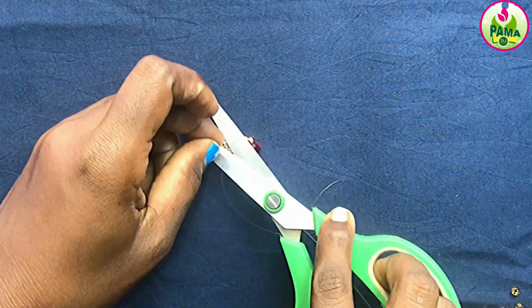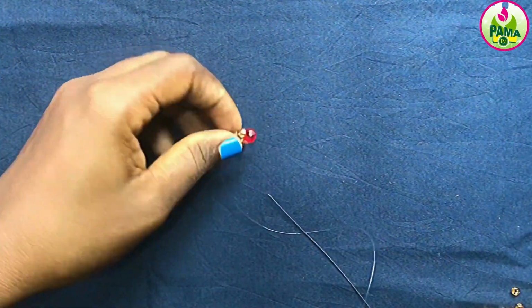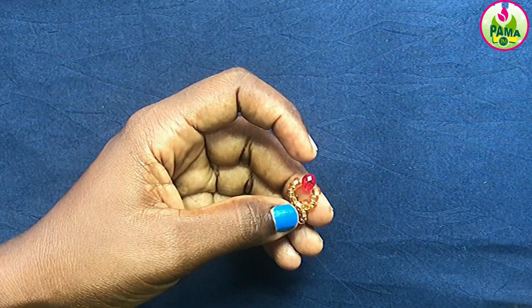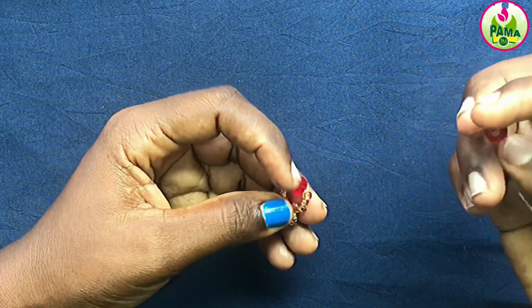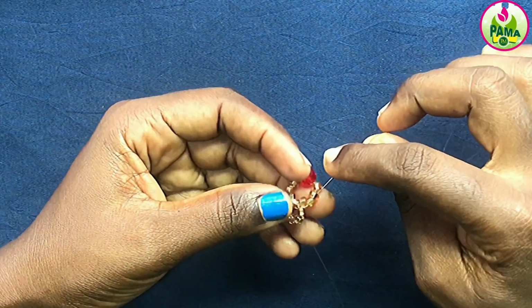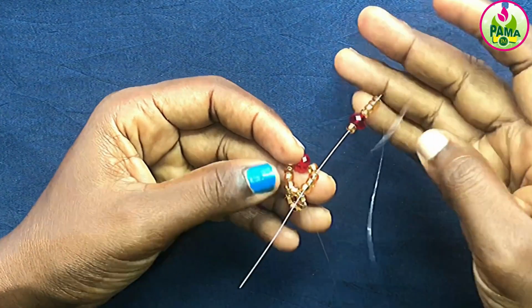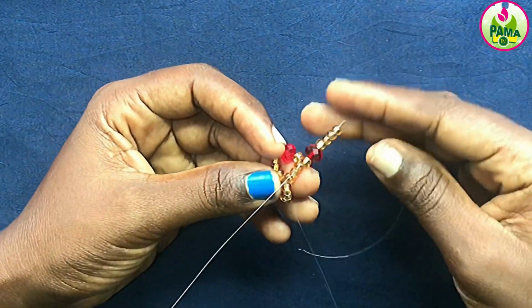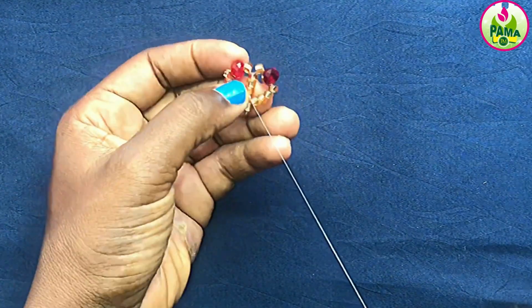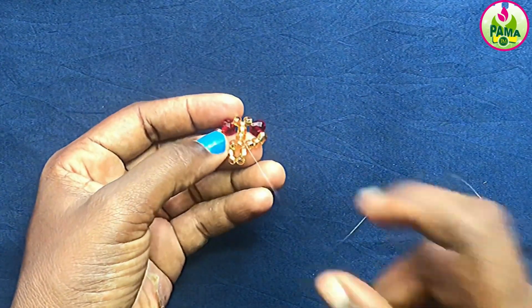The shorter thread was disturbing, so I just got rid of it. And back to the design, I went ahead to pick 4 seed beads, 1 crystal, and 1 seed bead, and I'm going through the 3 seed beads counting from the second one. So I let go of the first one, and I'll pass my needle through the remaining 3.